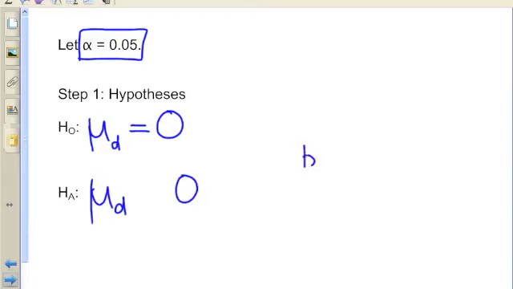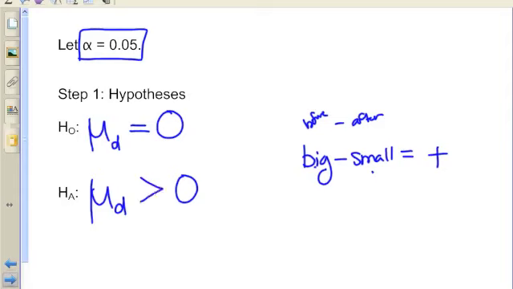All right, if the machine is effective, let's think about what value that would be compared to 0. Well, let's see. If we start out that they have a big heart rate, and then it goes small, so this is the before minus the after. That would be effective. My heart rate was higher, it gets smaller after doing this. That's good, it means I'm becoming more healthy. So I'm going to get positive values. That means I want the average difference to be bigger than 0. Positive values. Okay, please stop, pause the video. Think about that until you feel good about it.